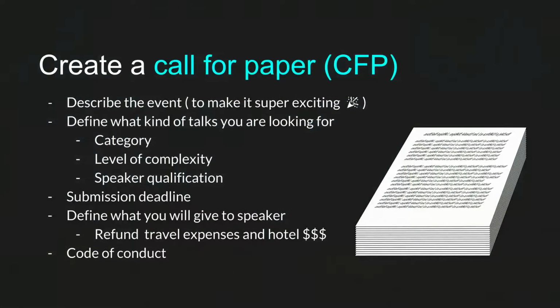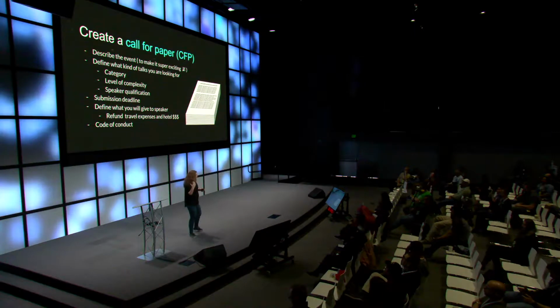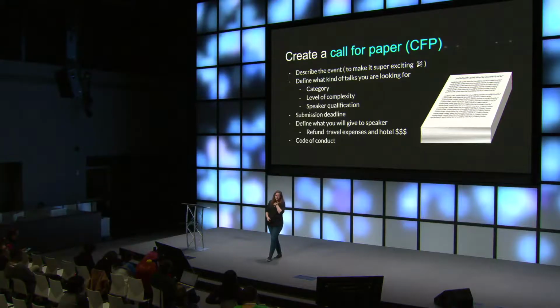After that, you need to create a call for papers. Why? Because we want to define everything in it, like a contract between you and the speakers. So you look more professional, saying, oh, this is what we give you, and this is what we're searching for in the conference. So you need to specify in it what category of speaker you're looking for. If you're searching more for TED Talk speakers or more technical teaching courses or code labs, you specify everything in it, and you put a submission deadline because you want to be able to choose between all the speakers that will apply to your CFP.